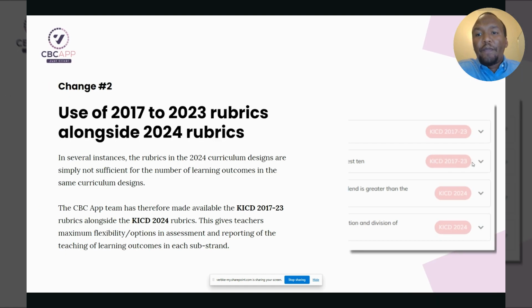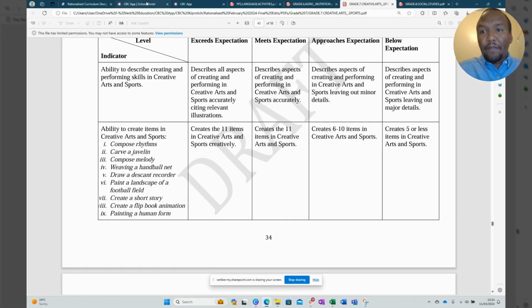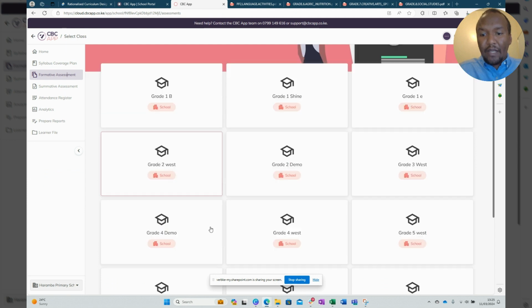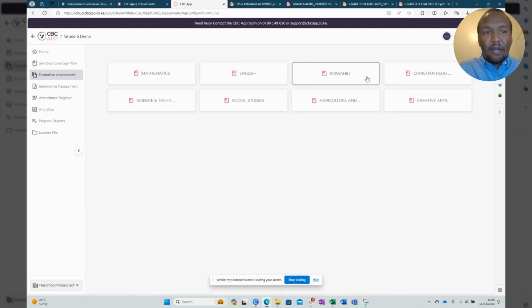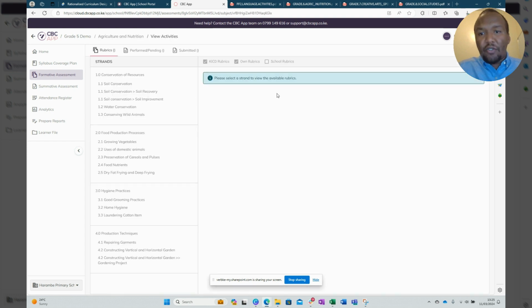The second change is we have used a combination of the 2017 to 2023 curriculum design rubrics alongside the 2024 rubrics. Let me show you quickly what I mean. I'll go to an example of a class here, say grade 5, and let's say agriculture and nutrition.